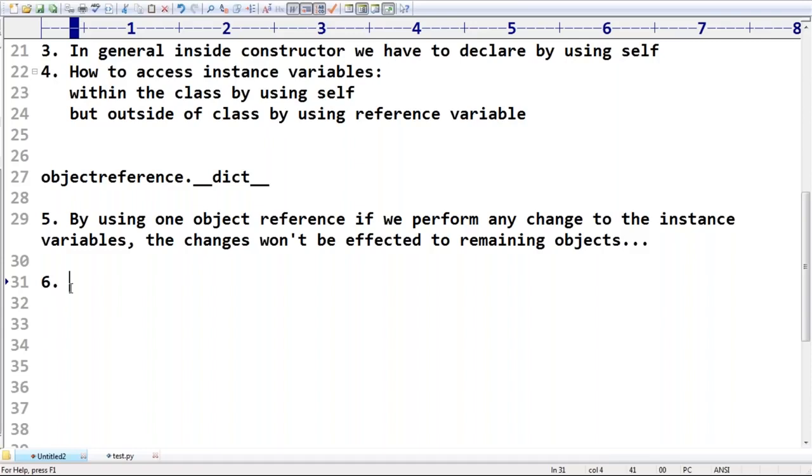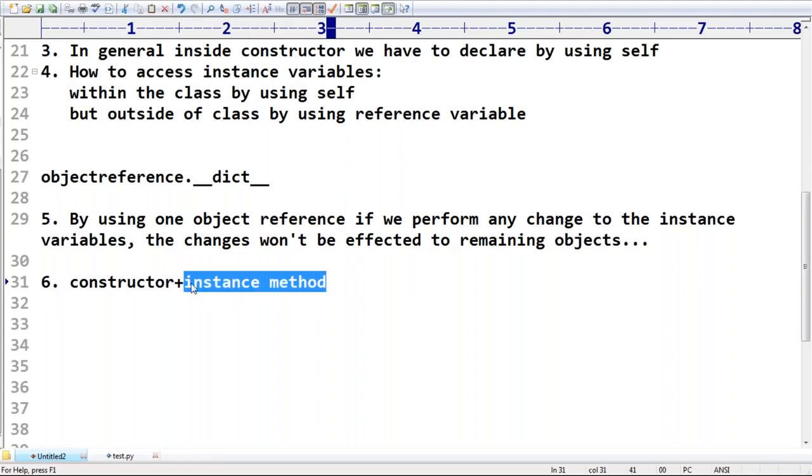Remember, sir, instance variables need not be declared only inside the constructor. Of course, generally 99.99% of the time we declare them inside the constructor only. But we can declare them inside an instance method also. No problem at all, sir. By using the self keyword, you can declare instance variables inside an instance method also.